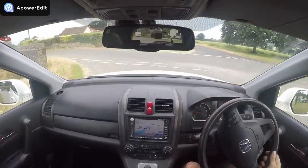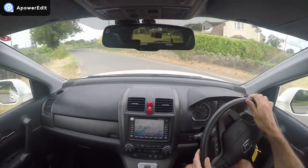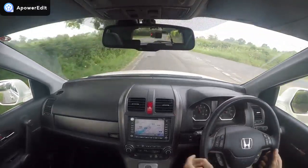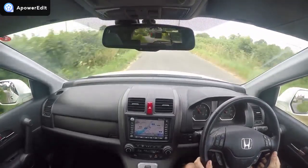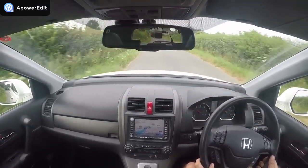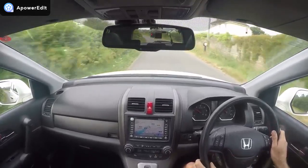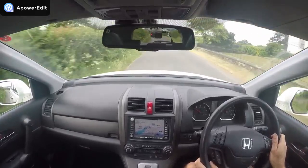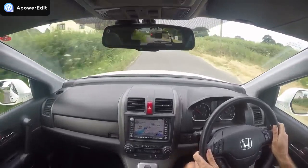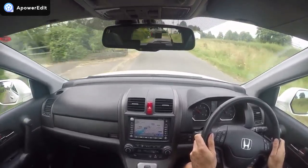Reason for doing these road tests, as I say in pretty much all of them, very simply is we want customers to actually see the cars we're selling actually in operation, and it's the very car in the advert. We sell cars to people from all over the UK who are willing to travel a long way, plus also mainland Europe. So the least we can do is put the effort in to actually show you the vehicle driving and operating. That way, if there's any issues on the vehicle, we can and we will relay them back to you. It's the whole point of doing it.